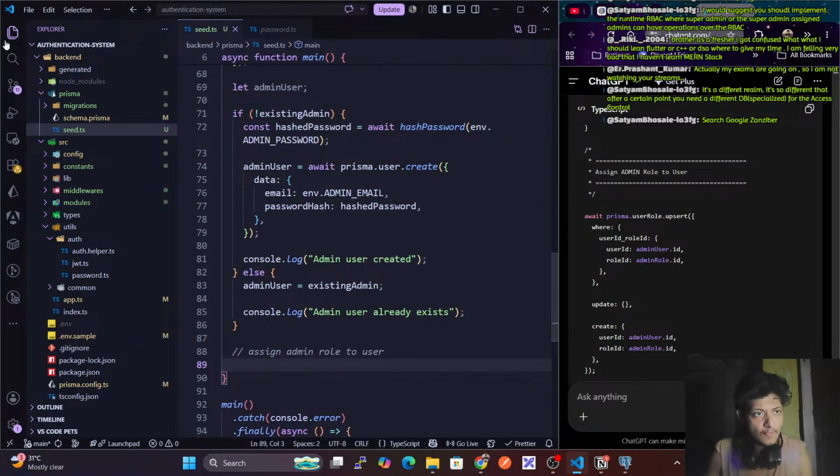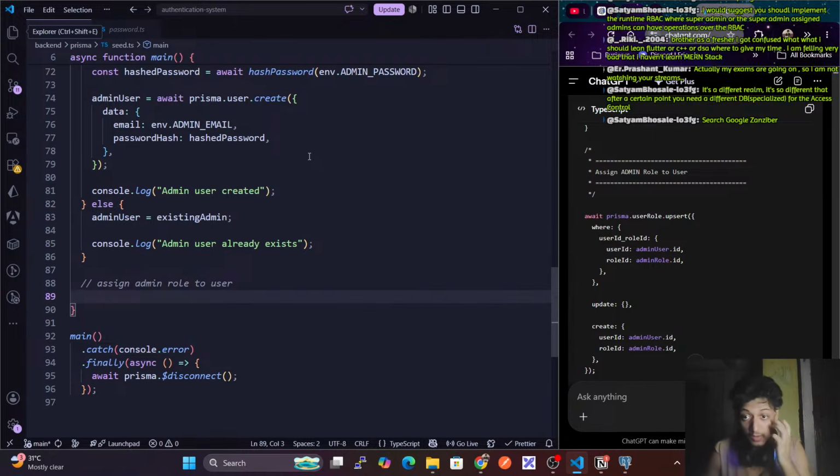Yeah, we are going to go for super admin as well, where the super admin assigned admins can have operation over RBAC. Yes, we are going to do that, Satyam.